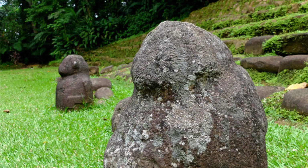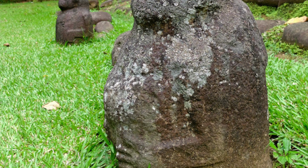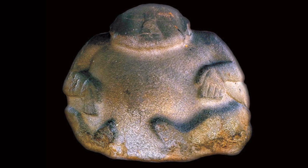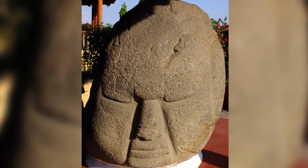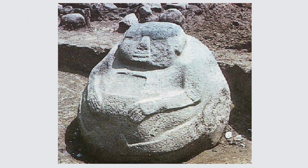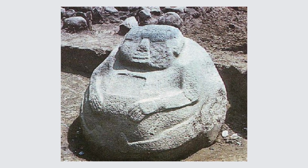Known crudely as FatBoys, the sculptures are carved in such a precise way that the magnetic properties of each specific rock was taken into account. The figures, some being more than 2 meters tall and weighing more than 10,000 kilograms, are either giant heads or complete bodies. If the sculpture is of an entire body, the magnetic poles are on either side of the navel. When there is only a head carved, the magnetic poles are centered on the right temple, above and below the right ear. Although not in every case, most of the sculptures have a U-shaped magnetic field, and the north and south poles are often next to each other.